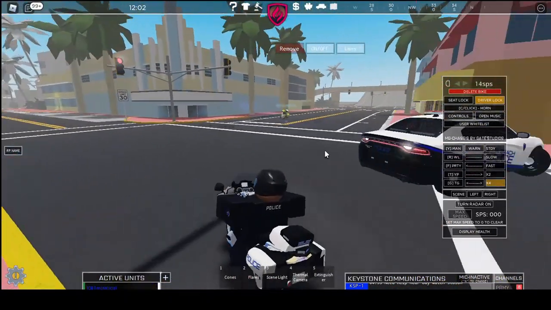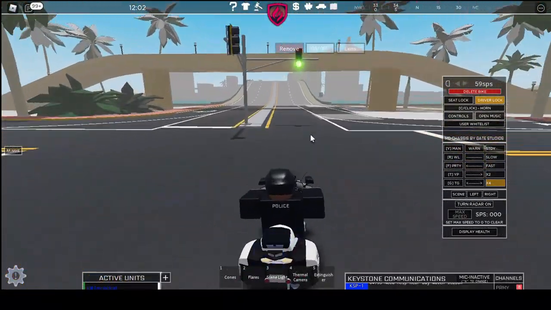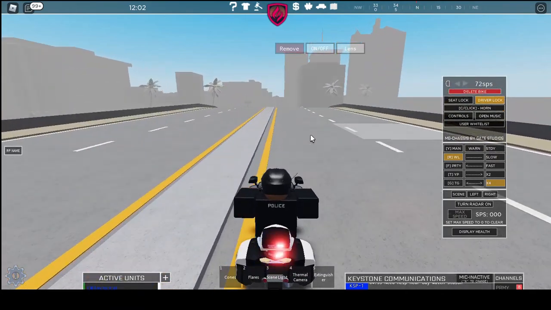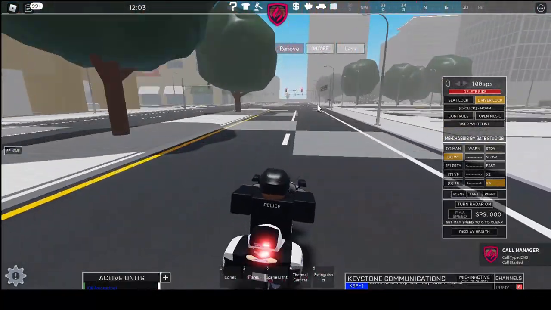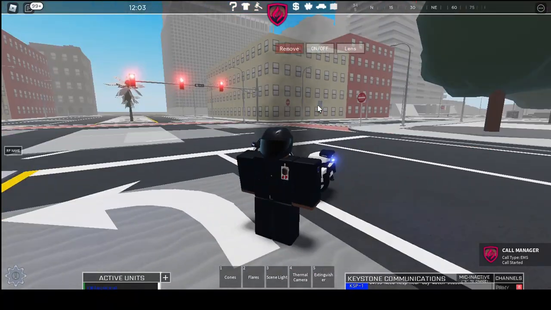All right, let's see. We have to test this thing out. Absolutely amazing. Let's go. Ooh, look at that speed. Here we go. Okay, where's the EMS call? Okay, never mind. It's behind us. Let's go. All the way down. Let's make that left. Okay, you gotta... Oh, did I just break it?